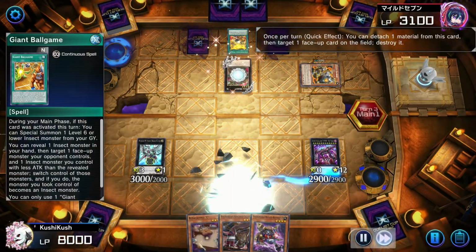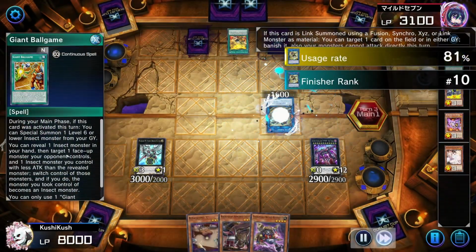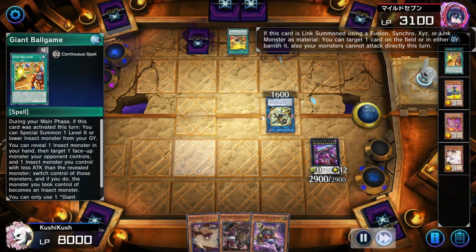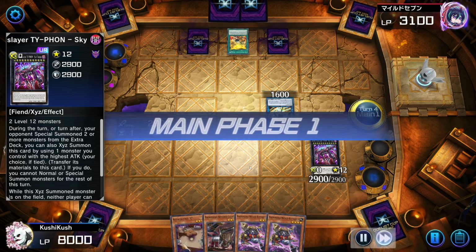I only run one Giant Ballgame. Just because, I mean, he didn't like it, he destroyed it. But multiple kind of bricks up, so you only need one anyways, you know? But yeah, Superstar Slayer's kind of cool. I like it a lot.